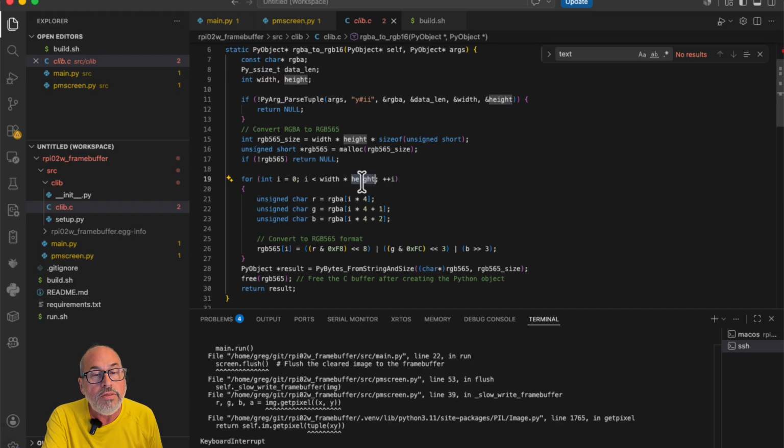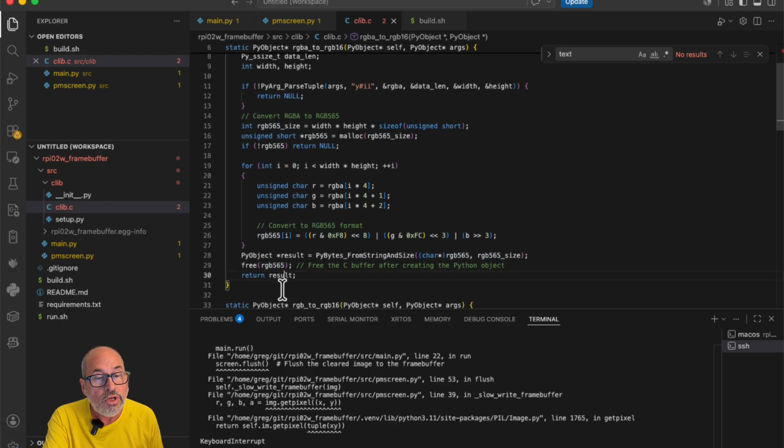For each byte in the bitmap, we grab the red and the green and the blue, and we recompute it by shifting it around, and then add it to our output frame buffer. And when we're all done, we take PyBytes_FromStringAndSize, and it will convert it into a Python object. It'll free the old memory and then return the result.